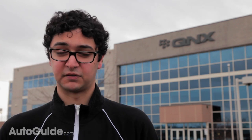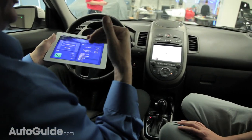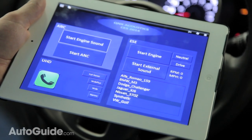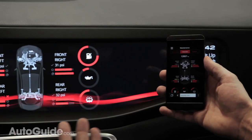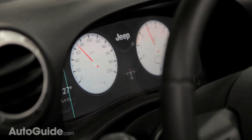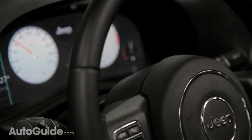Everything we've seen points to a brighter future for infotainment systems, and the good news just keeps on coming, with Ford rumored to be using a QNX operating system in their next generation of MyFord Touch. From here, automakers will pick and choose the features they want, meaning what we see in a production vehicle won't be exactly like what we saw today. But the infotainment industry is going through a huge upgrade, with QNX leading the charge.